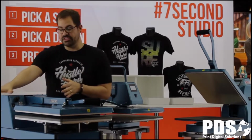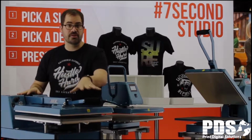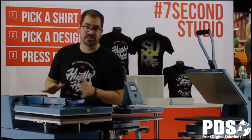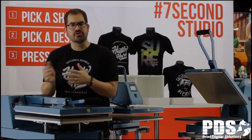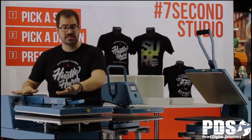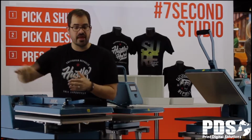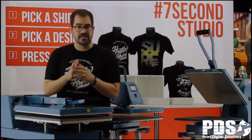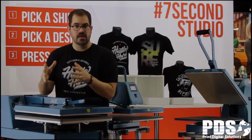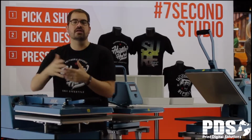Now the machine uses a compressor to supply compressed air to the machine to generate the pressure necessary for every application. The benefit of that is that it reduces operator fatigue. If you're going to be doing high volumes, you're going to be decorating all day long, somebody operating and pressing hour after hour, day after day, this is a machine that is necessary for you to be able to accommodate all of that high volume demand without having an increase in operator fatigue.